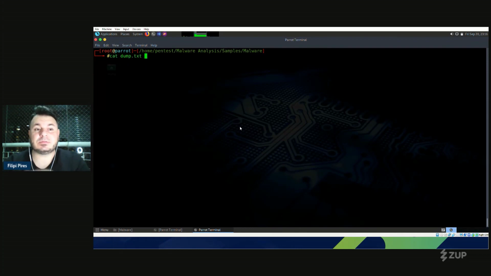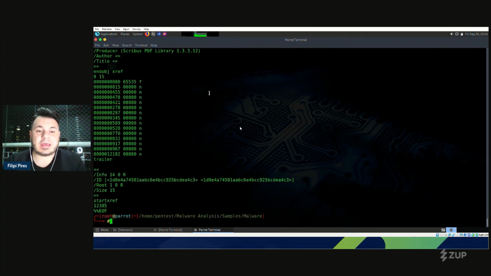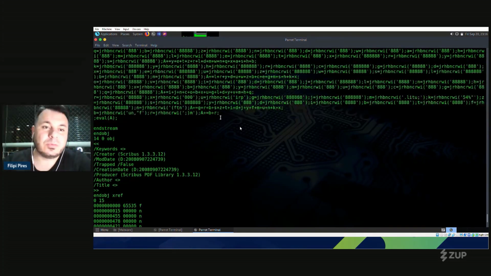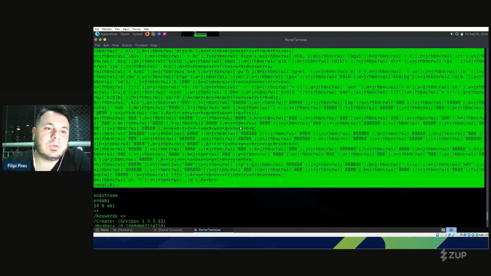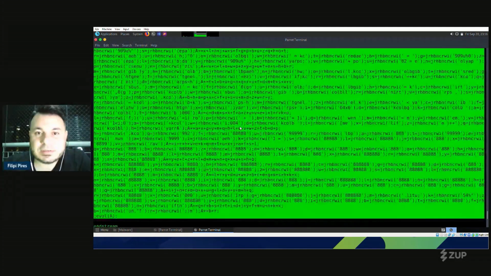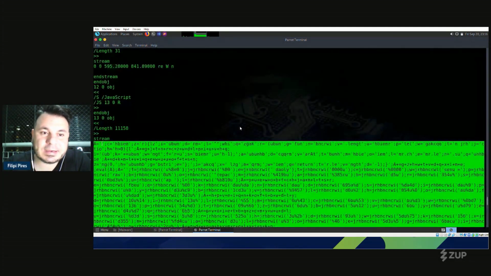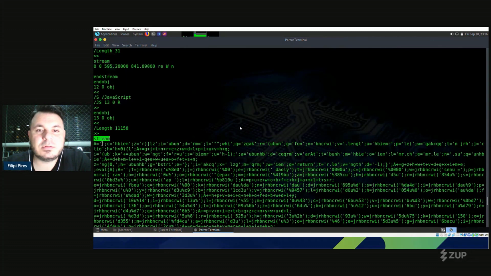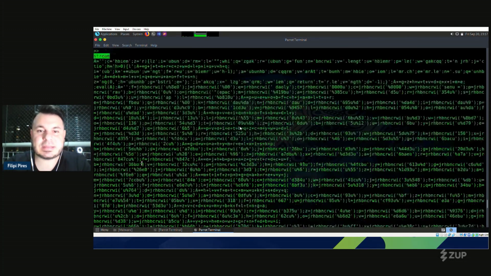And take a look at what we will see here. I can see all this information. And take a look here. Here we found the first technique used by the attacker. So here we can see the obfuscated JavaScript. So what's the next step? I need to deobfuscate this information. But here the attacker used this technique, right?